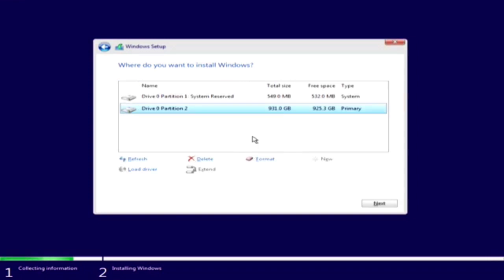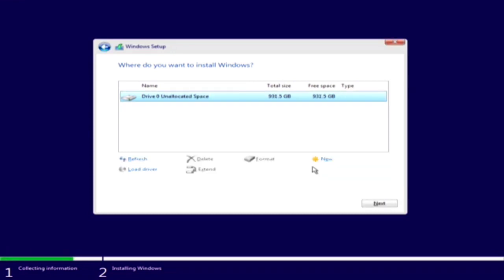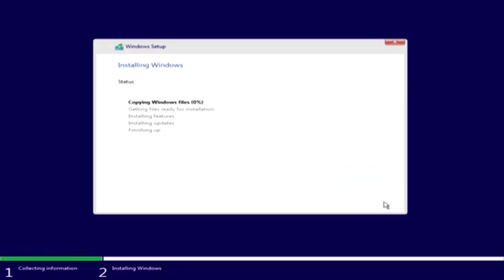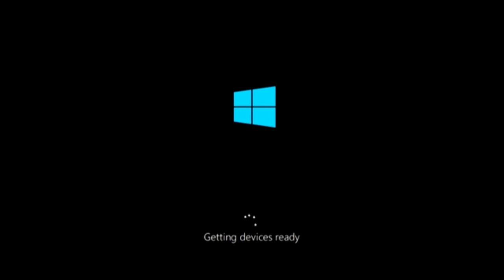If you're not using a brand new hard drive, you should see more than one drive partition, so you're going to delete the partitions until you have only one left. Delete. Then next. You should have a backup of your data on your hard drive because this is going to delete all the files on the hard drive. Have to wait, and it's finished. You can now restart Windows.